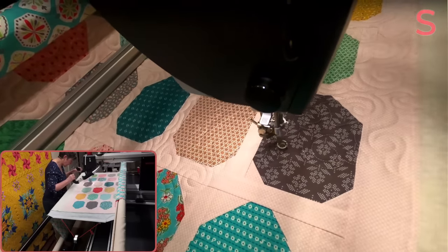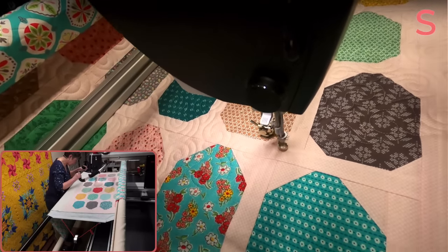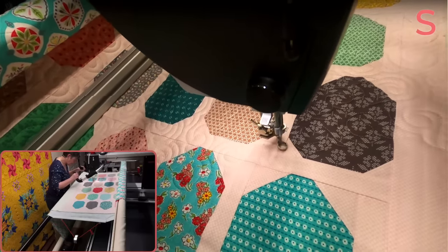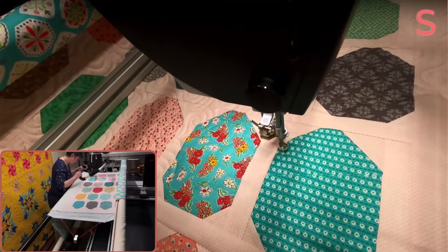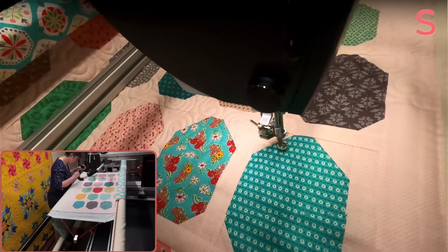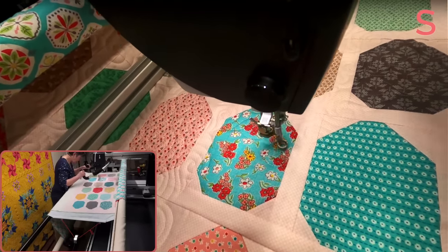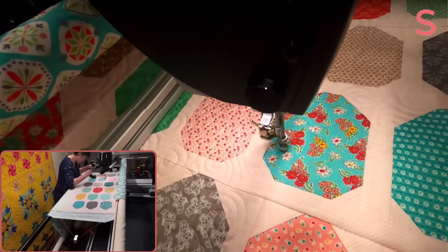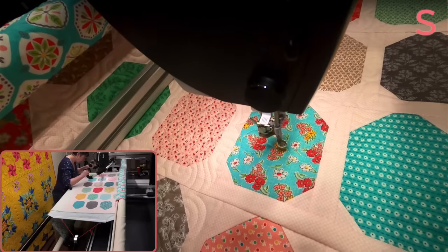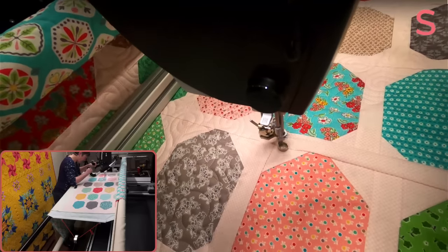The stars were constructed in rows, so each month was a different star with a slightly different piecing technique, whether it was Tri-Rex or mini stars or 8-pointed stars, different things. Anyway, when I was piecing this particular one, the golden one, I did several versions of it, but in this one, I did the very top row of stars, which you cannot see behind me because it's too tall of a quilt.